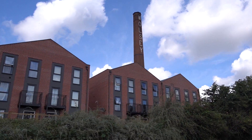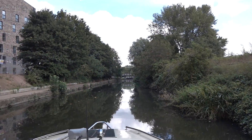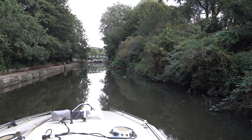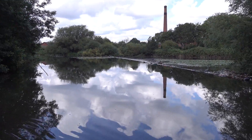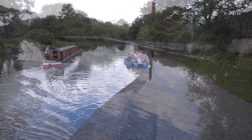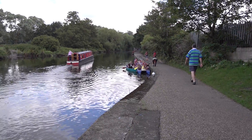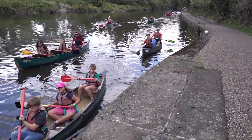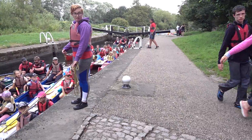Here we've got some modern canal-side flats with the old Woolsey chimney behind them. In the distance under that little bridge is the next lock - the Belgrave Lock. We've actually caught up with the two boats in front of us. The arm to the left leads down to a weir, complete with herons, ducks, and geese. The National Space Centre is somewhere behind there. And look - there's a whole load of kids going in the lock in their kayaks. Some people have got the right idea and are carrying their boats through, which makes a lot of sense - got to be quicker than locking through.